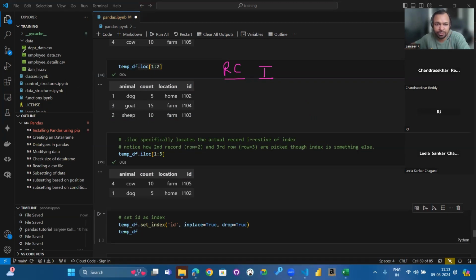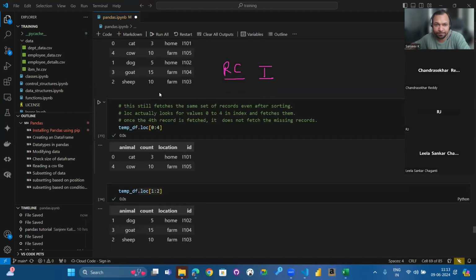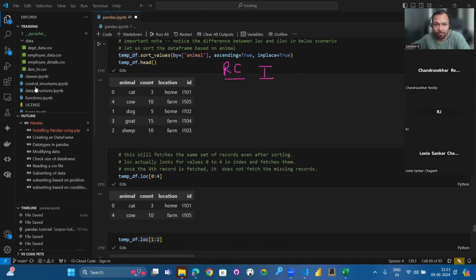So if you notice what is available in the data frame, now this is my index: 0, 4, 1, 3, and 2. These are my indexes. You notice this? Now, what is the row count? Row count is 0, 1, 2, 3, and 4.